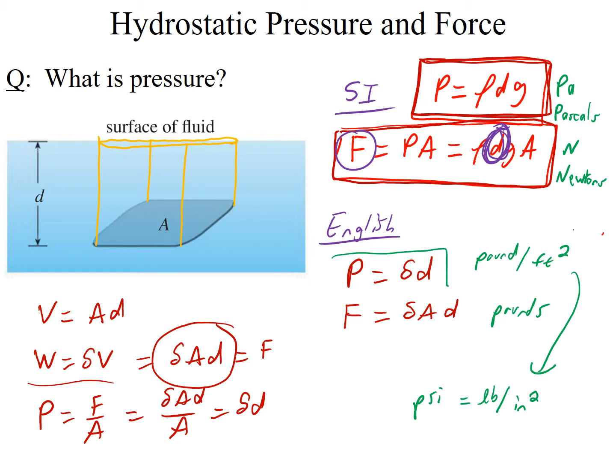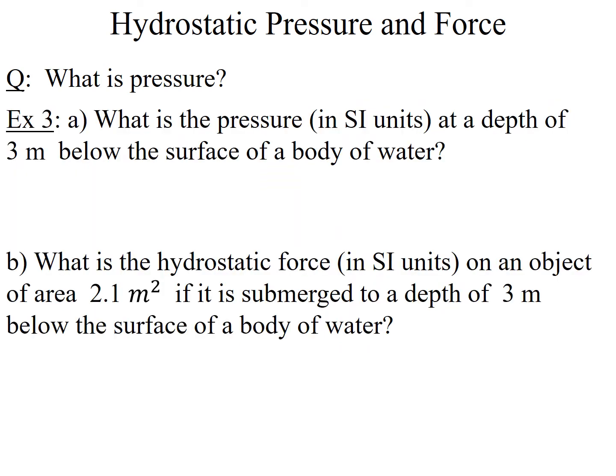All right, let's go ahead and practice this with a couple of examples. What is the pressure at a depth of 3 meters below the surface of a body of water? When I ask you for the pressure, you don't have to tell me what you're putting in the water. But if you tell me what you're putting in, then I can figure out the force on that thing. Otherwise, I could just say, what's the pressure at this depth? Anything at that depth has the same pressure on it.